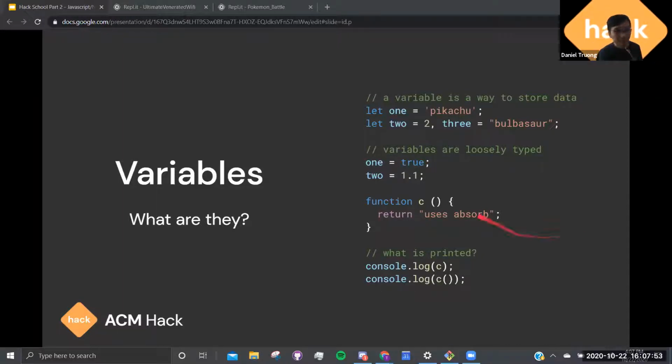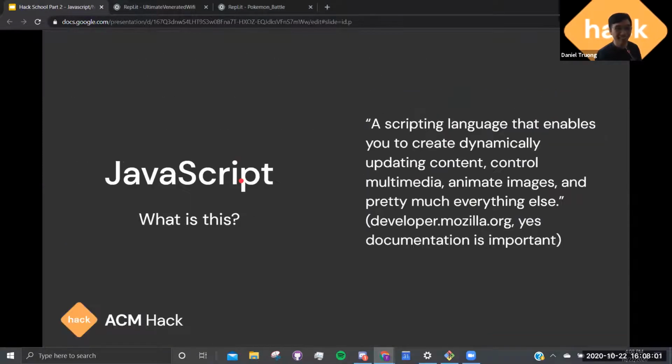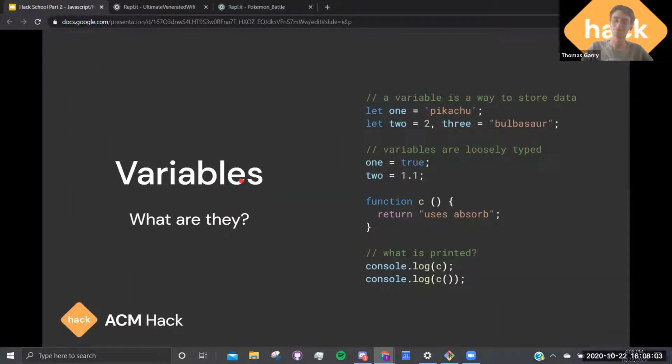Okay. To the people that are starting to watch the recording, we're doing Hack School 2, going over JavaScript and Node.js. Yes, JavaScript, Node.js. Again, we're assuming that you guys haven't had much programming experience, so we're going to take it very slow in the beginning, and then it's going to ramp up exponentially. So here we go.